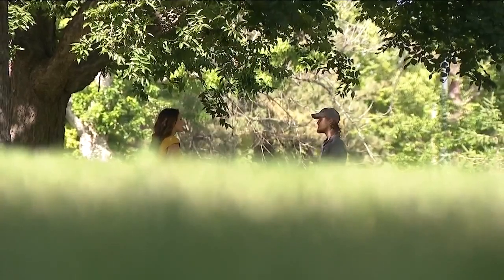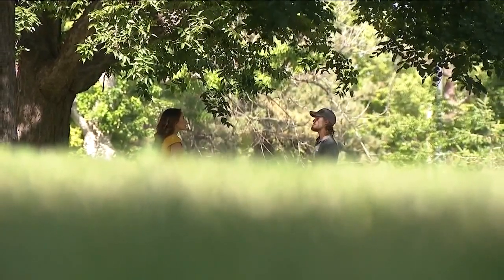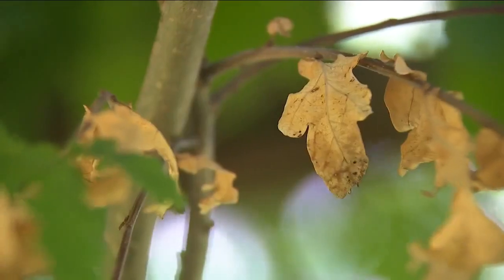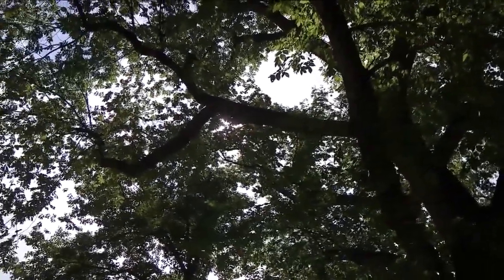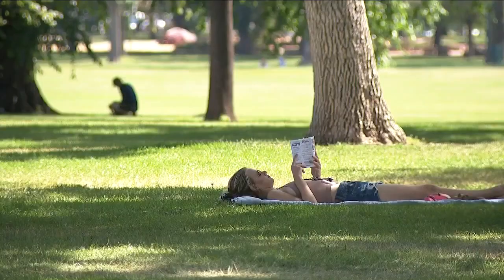Sean has a degree in forestry. He says replacing a tree can cost hundreds, even over $1,000. As our weather gets more extreme, he says proper care will save homeowners money in the long run. The number one thing is making sure that we're sustaining the trees, because if we don't have trees, nothing would be the same. Jessica Porter, Denver 7.